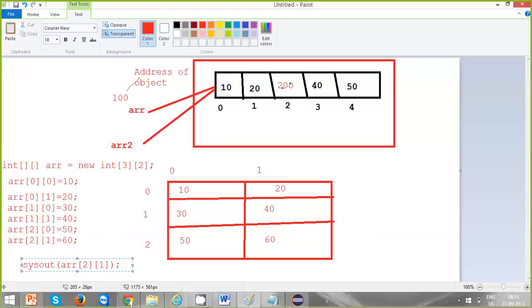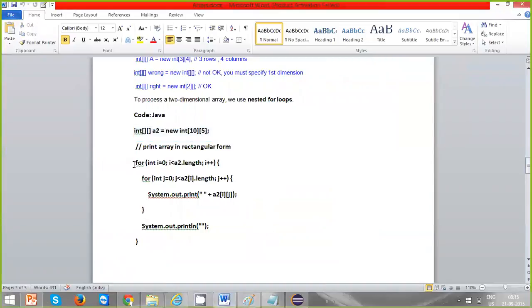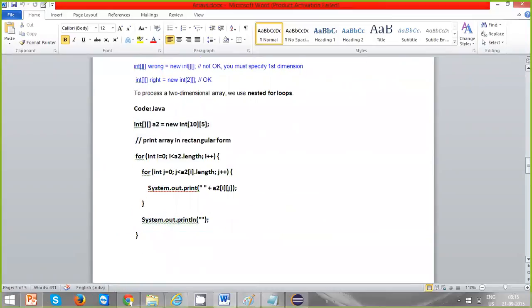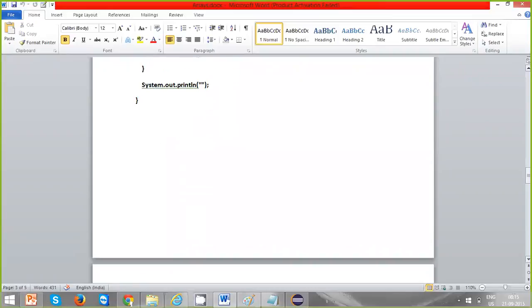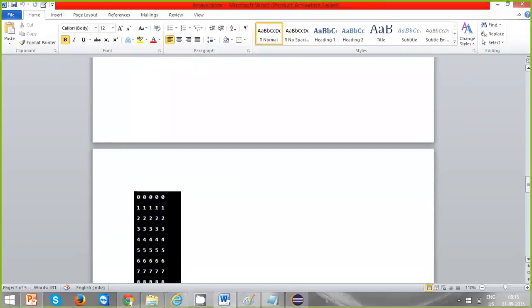And if you want to use a for loop, you have to use two for loops. One is for repeating the rows, and one is for repeating the columns. So let's try this example at your end and understand it. It's very simple. Let's run it, and you will be able to understand it.